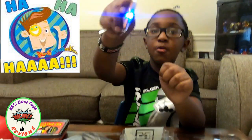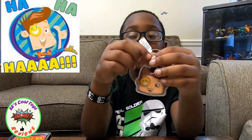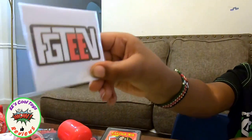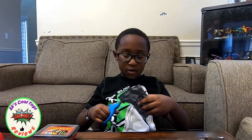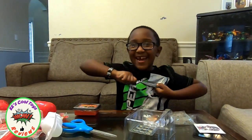Guys, this is a Funnel Boy flashlight from Funnel Vision. And he's from Funnel Boy and Friends. Whoa. Skinny Bones and Fgteev logo. I wanna open this. We have scissors. That was easy. I don't know which character I get.